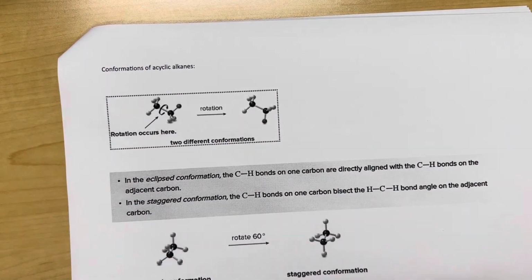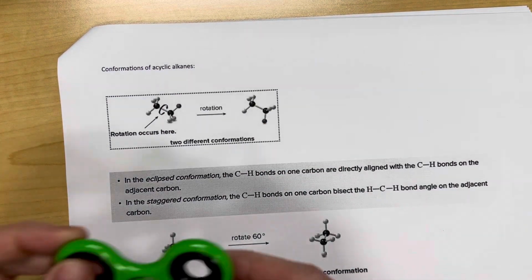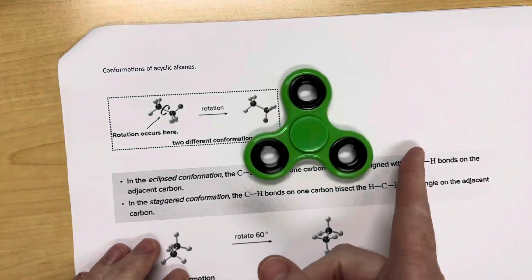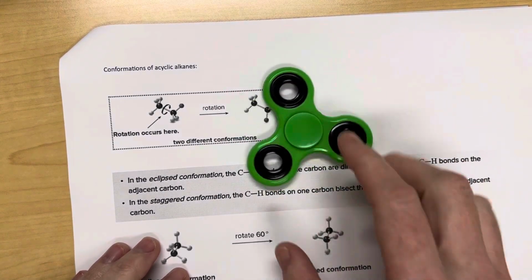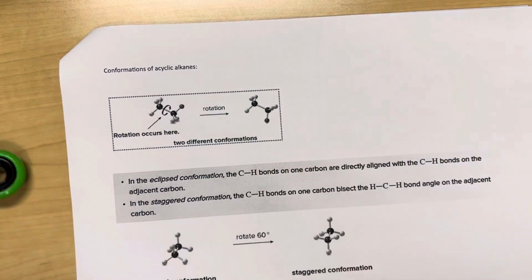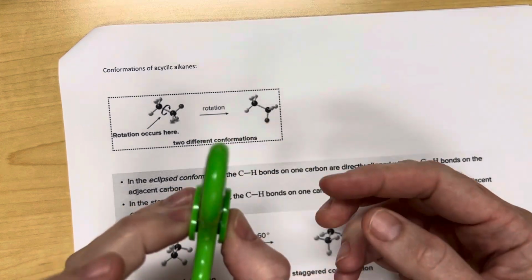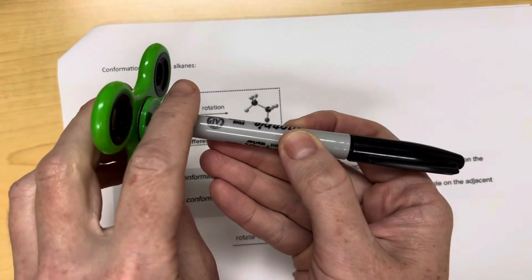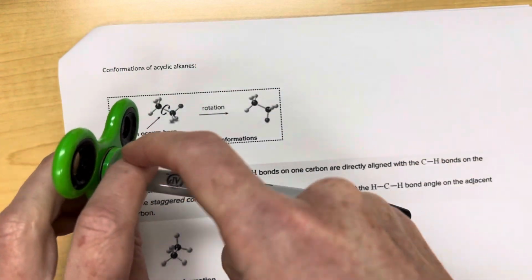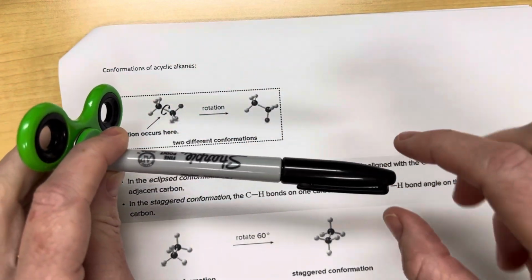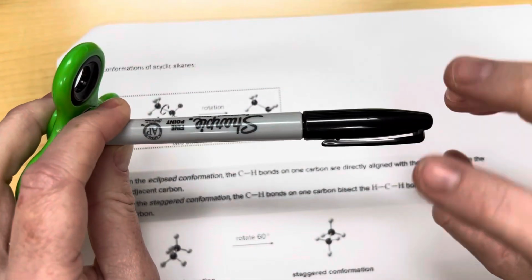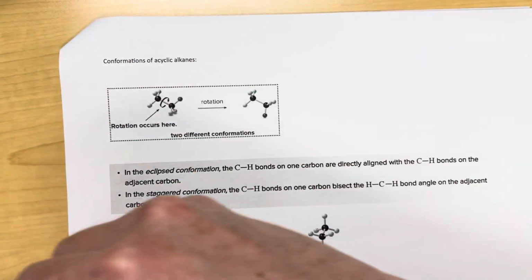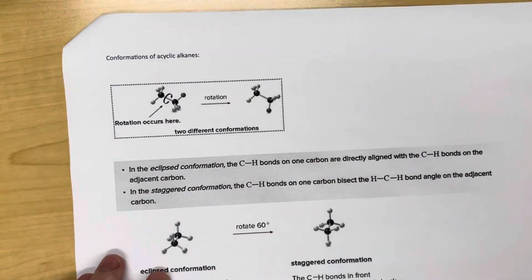It's funny, I have this sitting here, and I wish I had 2 of them because I could do so many demonstrations with this. So I might bring this back in here in a little bit. But essentially, imagine if you had 2 of these, and this was a carbon right here and another carbon right here, they could spin. They can spin in opposite directions, or the same direction, and they can rotate.